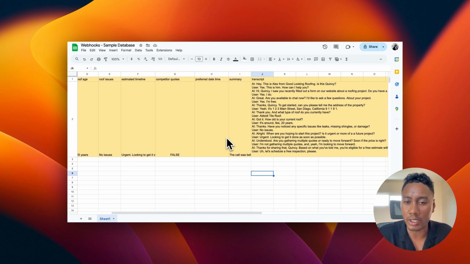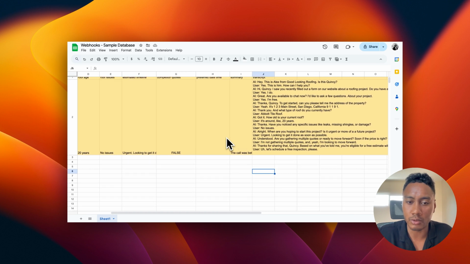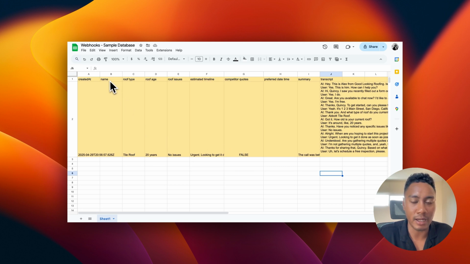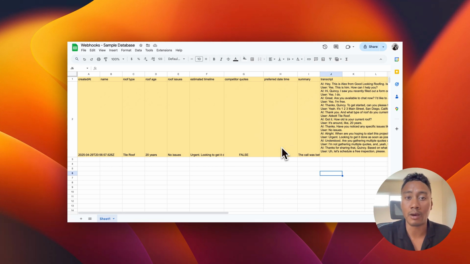Now there are some things that we can do to improve the Google Sheet, such as like formatting the date better. And then also adding in the name into a structured data. And then also setting up the booking system. And I'll leave that as a challenge for you to try to implement the booking feature for this lead qualification system. But that's what I got. We're able to build a lead qualification outbound system so that we can call leads upon a form fill out.